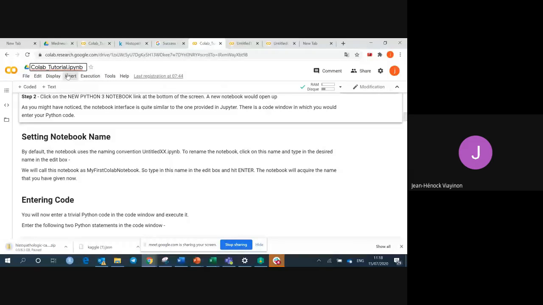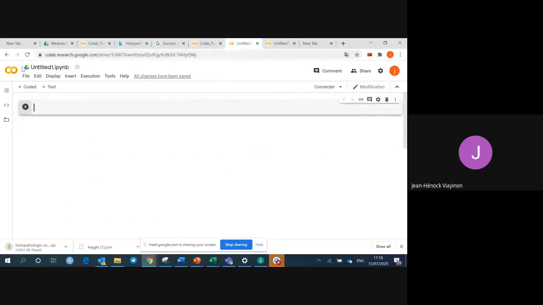It's exactly formatted like a Jupyter Notebook, and if you see the extension of the file, it's the same. So in the new notebook I just created, you can click here and change the name. Let's say my first notebook. Once you finish, you click anywhere else and it takes it into account.